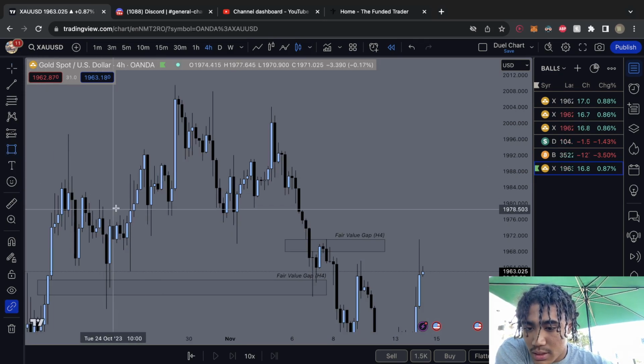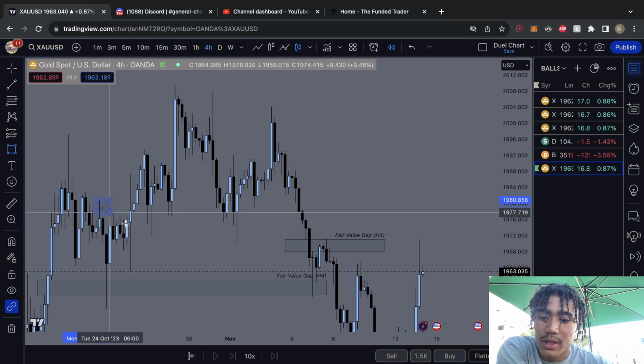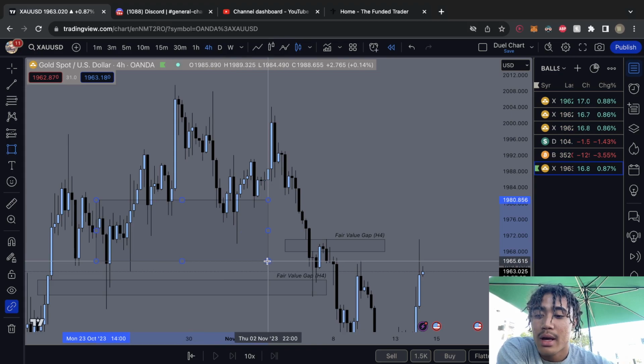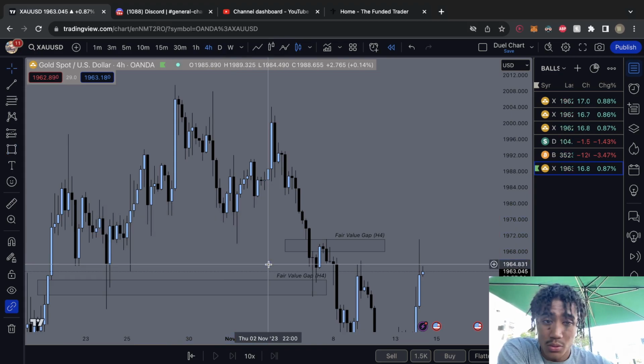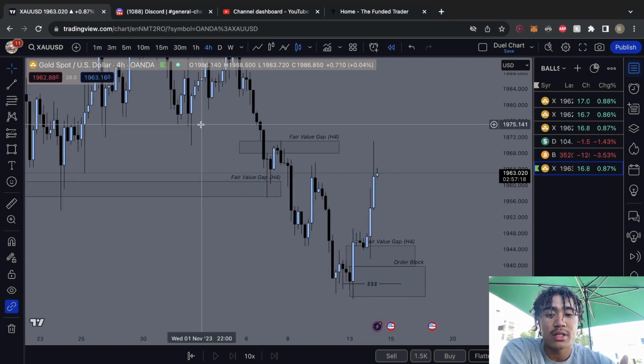Price, you don't need to sit there and wait for a fair value gap retracement, unless that is part of your strategy. That's why I testify to other retracement tools: order blocks, fair value gaps, equilibrium. Like I said, I don't use equilibrium, but I know traders that do. Or even just developing something on your own end that helps you clarify, okay, price is reversing, let me get a better entry compared to entering on a break of structure.